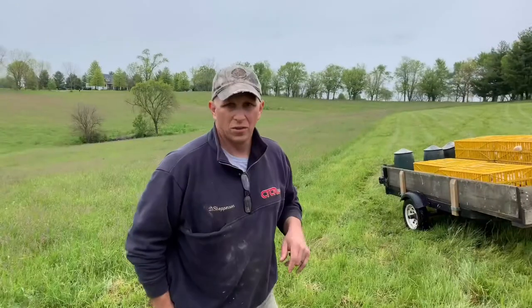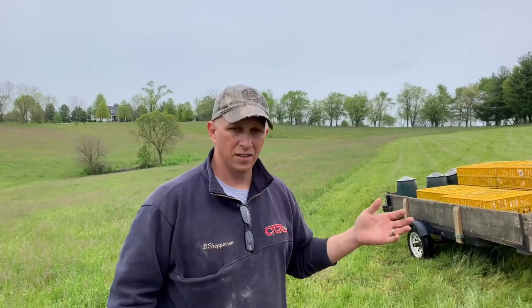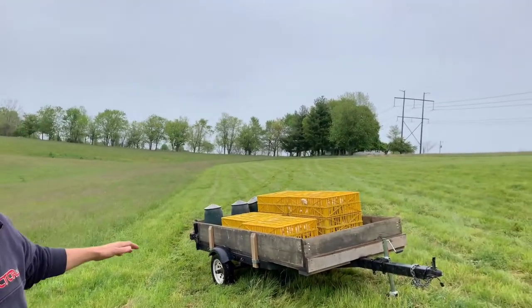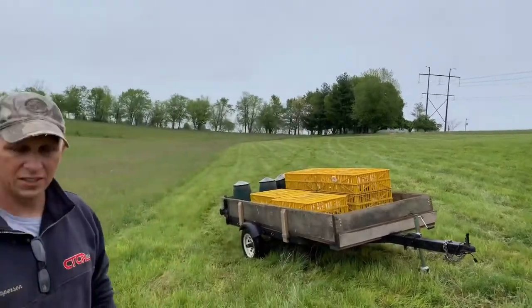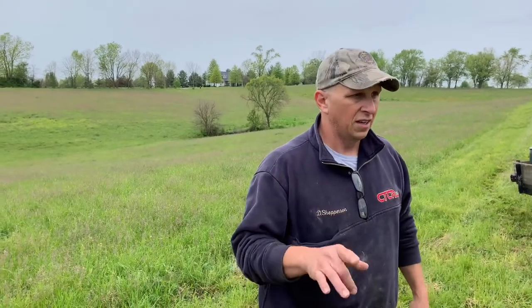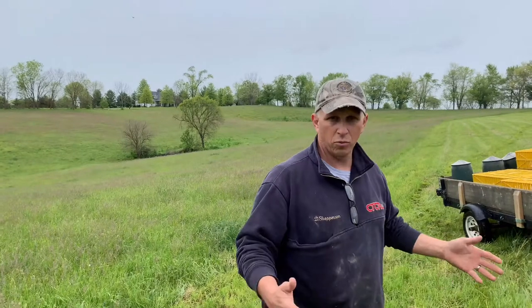While we were doing some of this setting up, I meant to tell you — as you can see out there, you'll notice this mowed-off area. I mowed it off about three or four days ago, and there are two reasons why I do that. Number one: the chicks at this age, whenever they go in, it allows them to roam about and not feel smothered by the grass. The other thing is it helps with predators — the shorter you keep the grass, hopefully the less predator pressure you'll have.